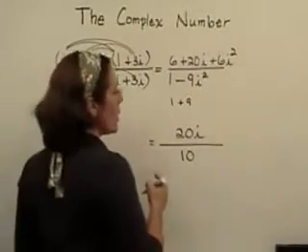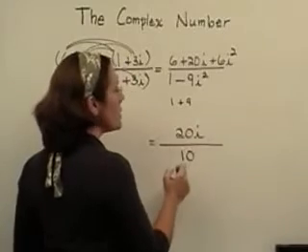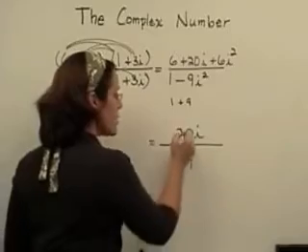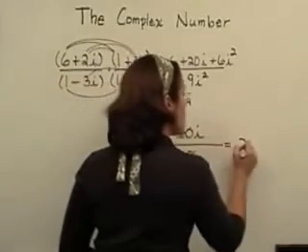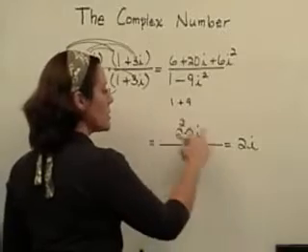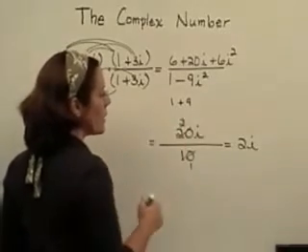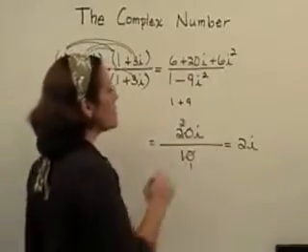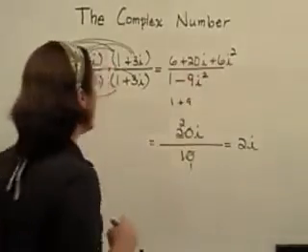And what you have to watch and be careful to do is if these can be reduced, because either I have a monomial up above and a monomial down below where 10 goes into here once and 10 goes into here twice, or even that I have a common factor in the denominator that goes into both of the terms if they're real and imaginary. But you've got to reduce at the very end if you can. The answer to this problem turns out to be 2i because I lost my real parts up above when I FOILed.